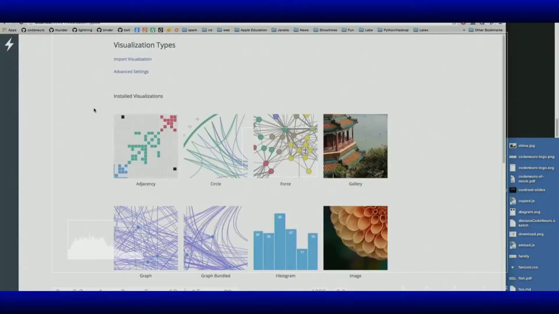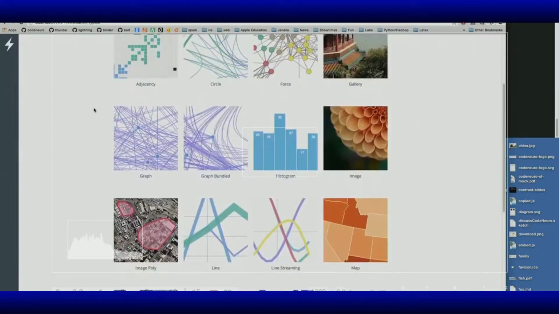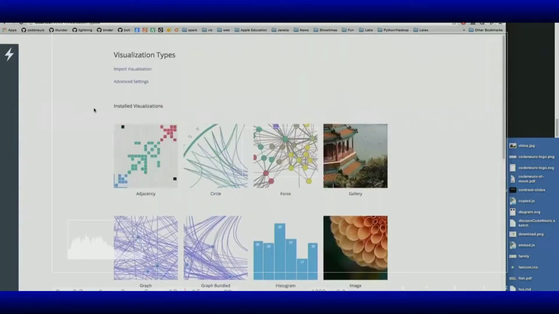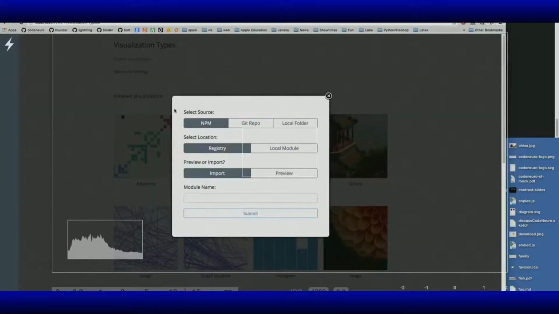So Lightning comes preloaded with a bunch of visualizations. And the really cool thing and core thing is that each one of these visualizations is just a different NPM module. So if people are comfortable with front-end development, you can make an NPM module, and each one of these visualizations is one. But you can have tons of them in the community. So it gives us a way of having this ecosystem of visualizations. On your Lightning server, you can import new ones just by going to import npm.